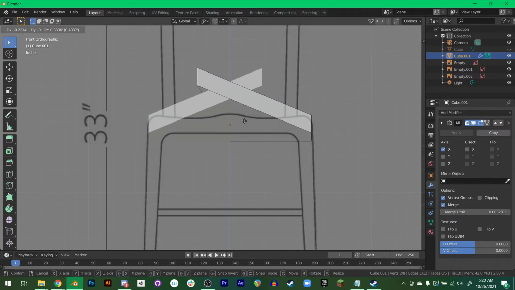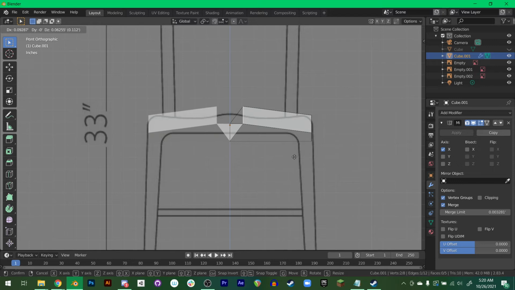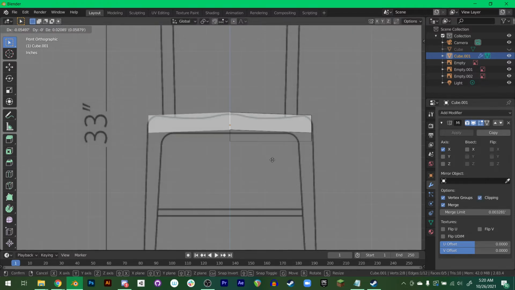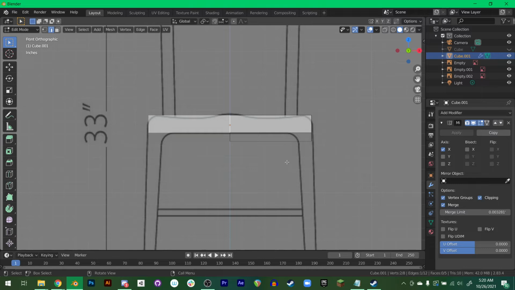So kind of a problem for us right now, but there are certain cases in which you're going to want to turn clipping off, keep it off. For us, we want to turn clipping on. So now when I do that same thing, if I go to try to move it back and forth, it's clashing with itself and sticking together. So that's what we want.